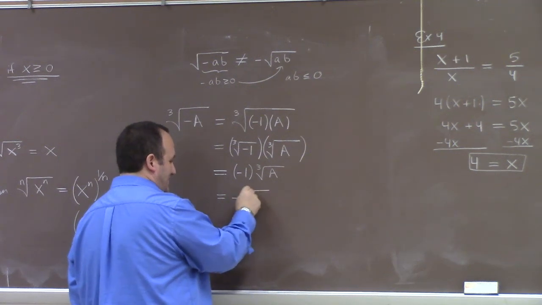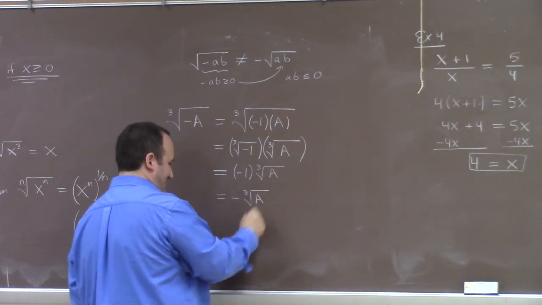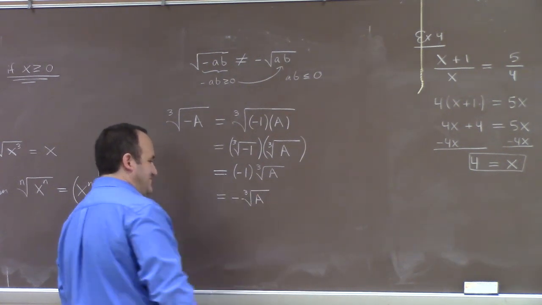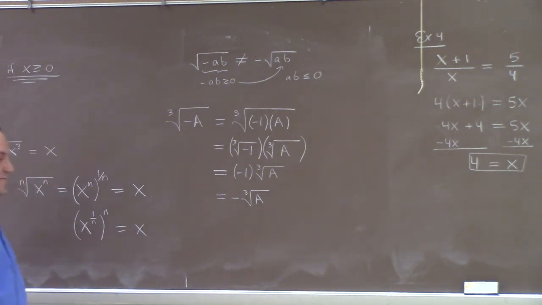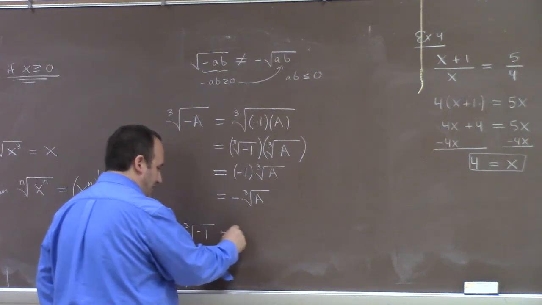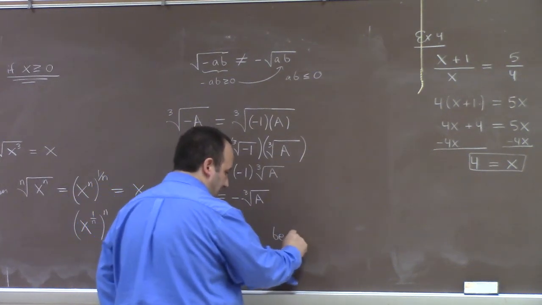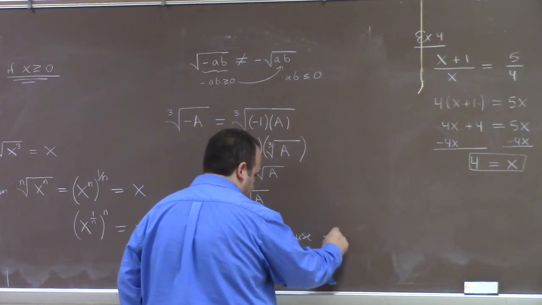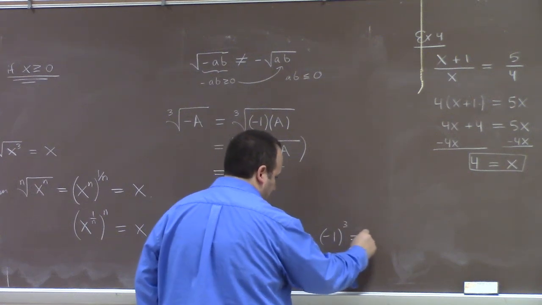I'm guessing negative 7x, according to my calculation. What's that? Negative 7x. Yes, you're right. Yeah, the cube root of minus 1 is minus 1. So the cube root of minus 1 is equal to minus 1 because minus 1 cubed is equal to minus 1.